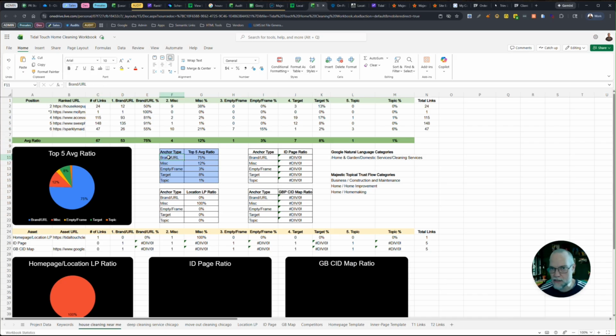A brand/URL is an anchor text including the brand name or the company name, or a URL, naked URL, URL anchor, one of those. I don't particularly like URL anchors. I do like using brand anchors more than anything. And by the way, that's the most prominent anchor text type in local search queries backlink analysis. Almost always, like 90 to 95% of all local search queries that we analyze show brand/URL is the primary anchor text type.